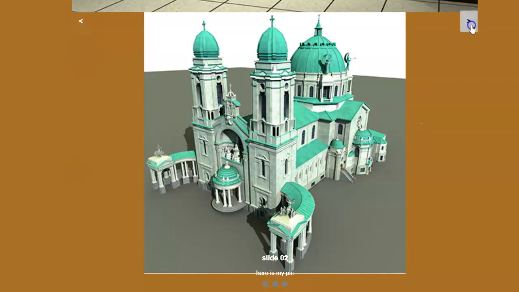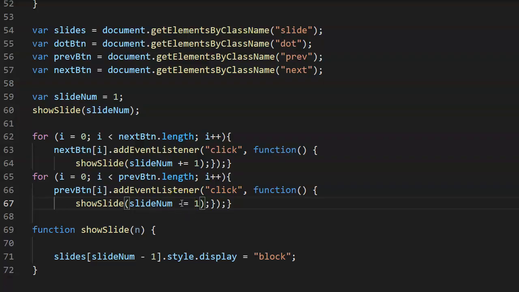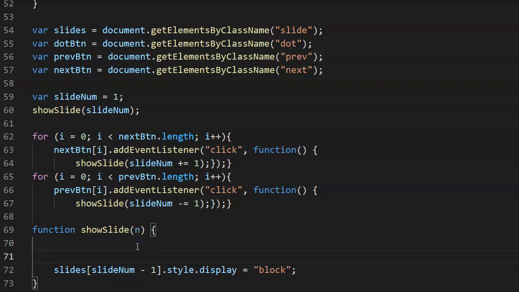Oh, because there is no. So the reason why that's not working actually makes sense. Let's fix one thing first. Right now it's just adding those on each time. So what I want to do right off the bat is that every time it runs this, I want to turn all of the slides off, and then I'll turn this one on. So I'm actually just going to add a function to turn the slides back off. Whatever one is on, it'll just turn that one off.